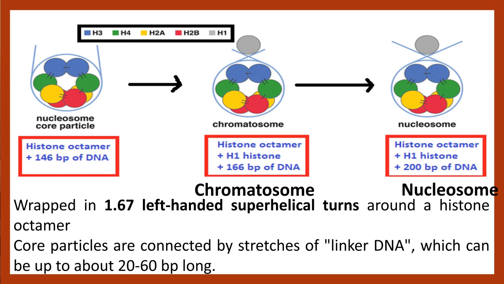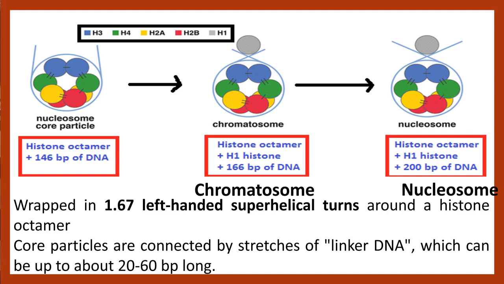If you see the structure of nucleosomes, between two nucleosomes there is DNA. That DNA length will be roughly 20 to 40 base pair. That is called linker DNA. So linker DNA is part of the nucleosomes on both sides. Half of the DNA belongs to one nucleosome, half belongs to the other nucleosome. So this chromatosome plus 20 to 40 base pair of extra linker DNA gives you the nucleosome structure.